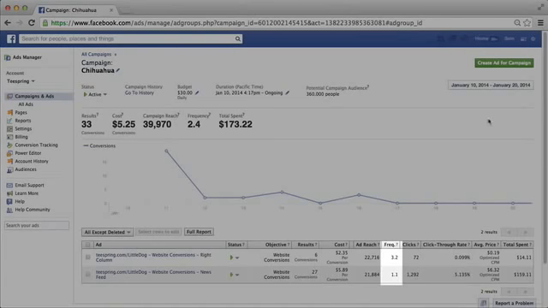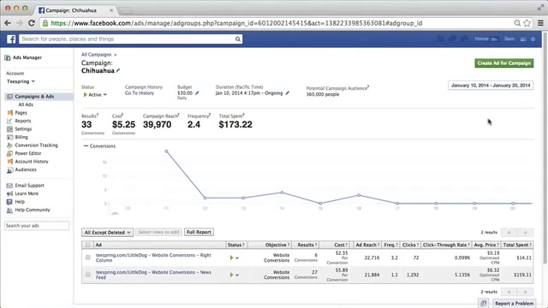Frequency is the average number of times that members of your target audience have seen the ad. For newsfeed ads, it's typically a waste of money to display an ad more than twice to anyone, because these ads are very prominent. And each additional time someone sees the ad, it still costs you the same amount, but the viewer is less and less likely to actually click through and buy.